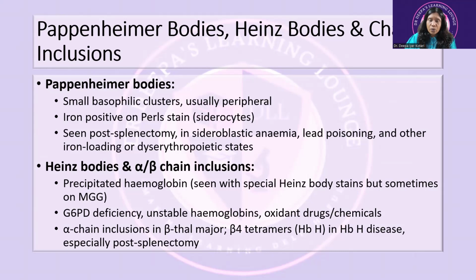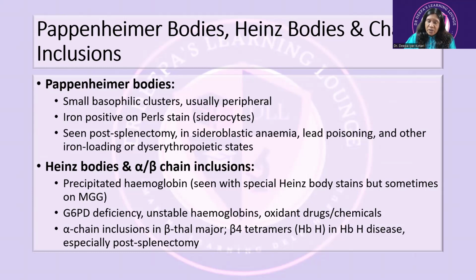So if there are one or two during a recovery from a splenectomy, then it's okay. You can ignore it. But if there are many Pappenheimer bodies, then you have to raise a concern of sideroblastic anemia. But it is good to report even if you have less than 1%, or whatever is the percentage according to the number of RBCs. I usually prefer reporting it as percentage RBCs, so that is how I report it in my reports.